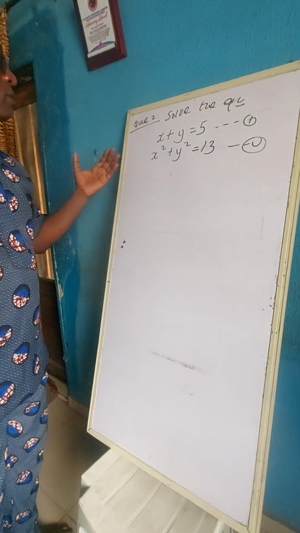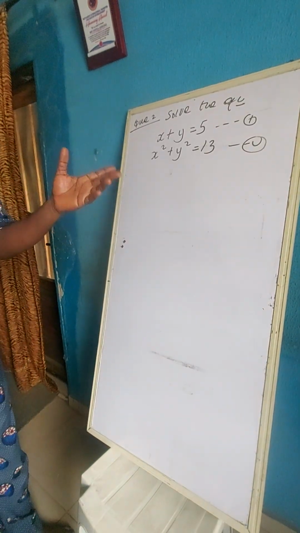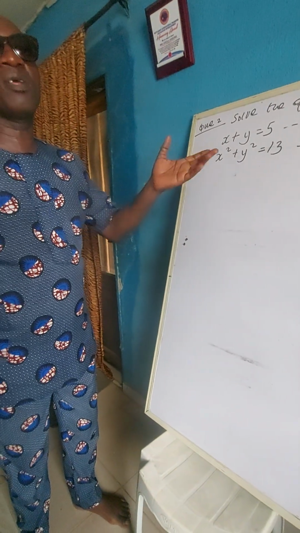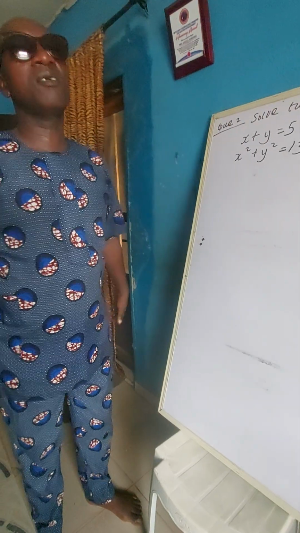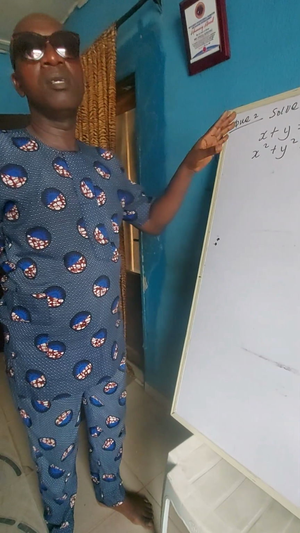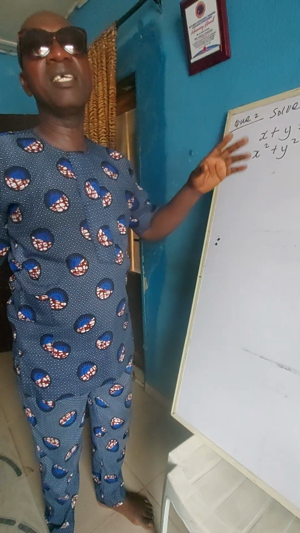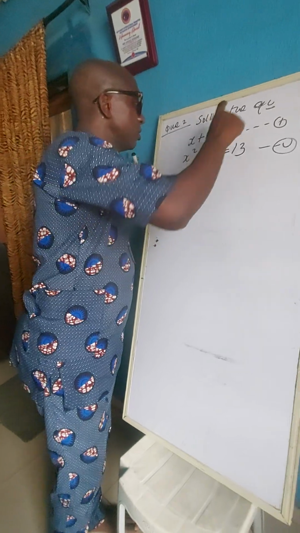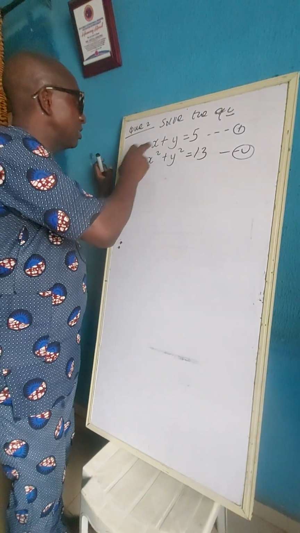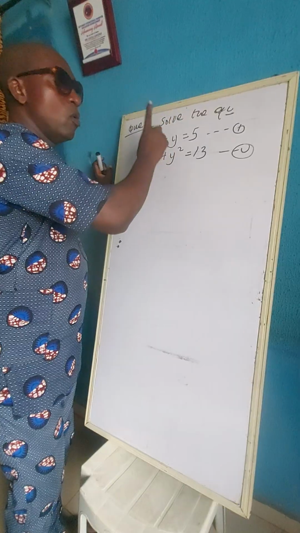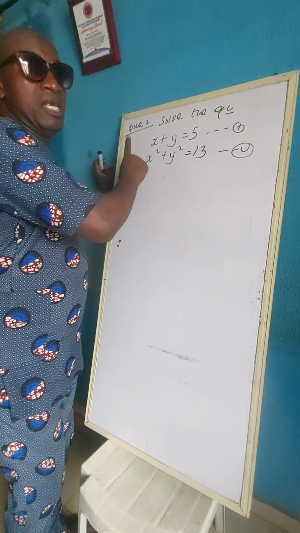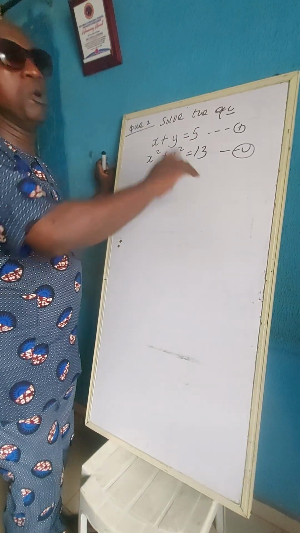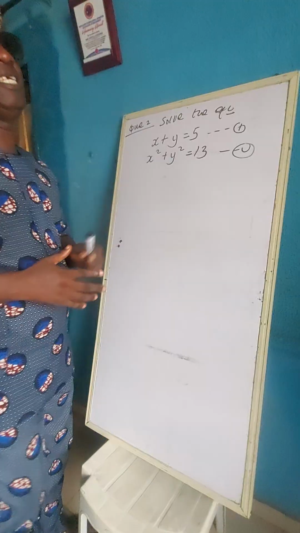Second question. I told you that we have different types of simultaneous equation: linear simultaneous equation, quadratic simultaneous equation, and special quadratic equation. This one is a simultaneous quadratic equation: one linear, one quadratic. How do I know? The first one has 2 equations, 2 letters, x and y, with power 1, while the other one is power 2. It is a simultaneous equation, but one linear, one quadratic equation.